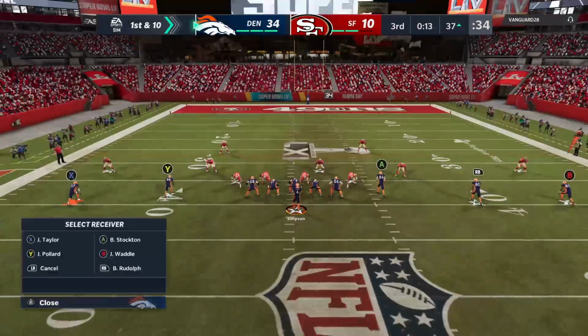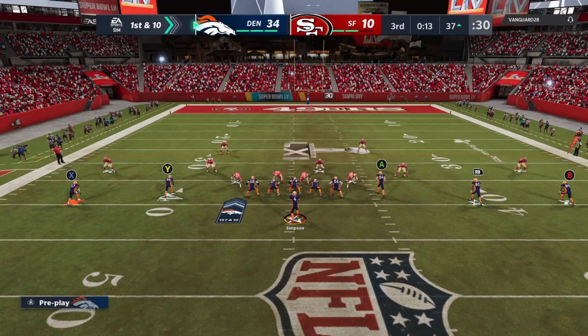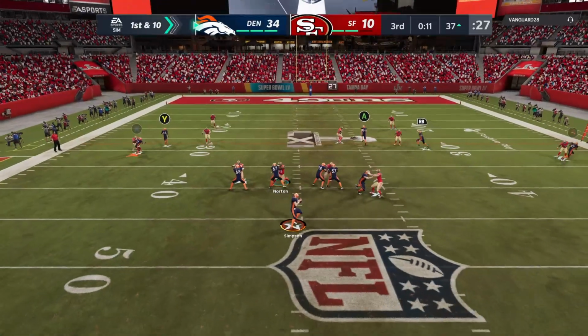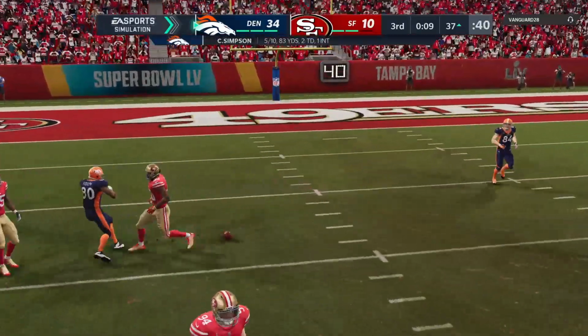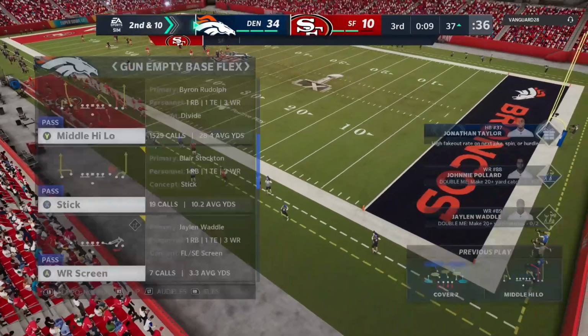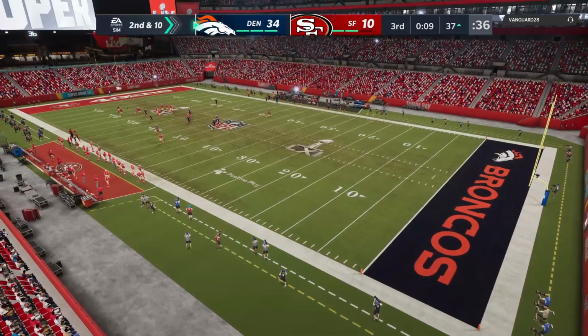So 1st and 10, and if they score on this drive, we might have to start digging in for our second half blowout material. Operating from the gun, Simpson. And the coverage is terrific there as that's knocked down and incomplete for number 80. Brings up 2nd and 10.